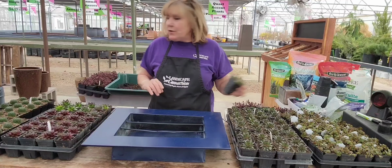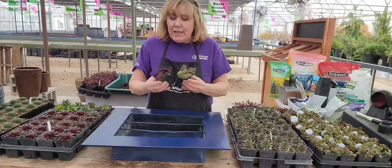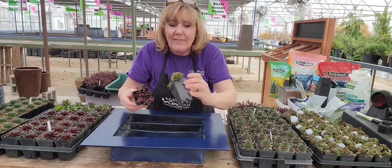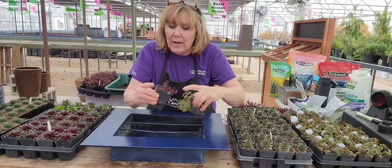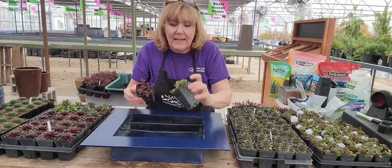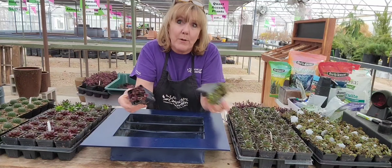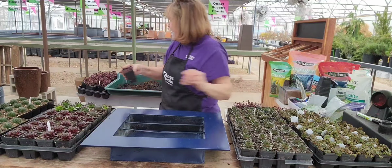So what are some of the things that I'm using? Well, I did bring in 2 different kinds of sedum, and I really went for color. So this one right here is called Voodoo, and this one is Dragon's Blood. This one has the stems kind of red, but it's got a nice dark green, whereas this one is that nice dark plummy red. And actually, this one gets a chartreuse flower on it, and this one gets a red flower on it if you put them in the ground. They're nice ground cover.